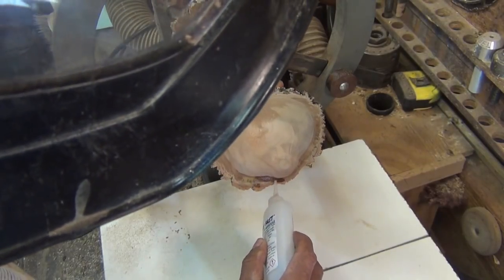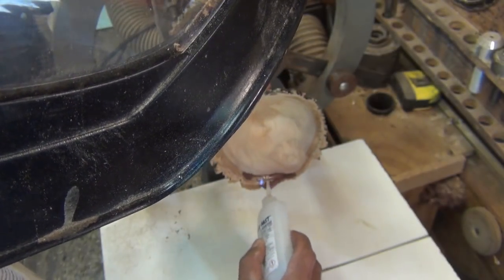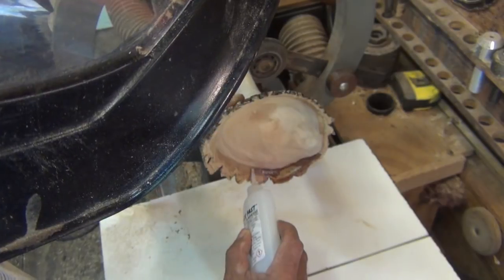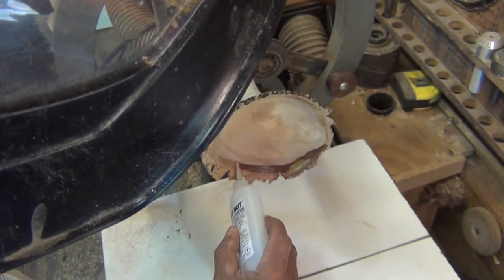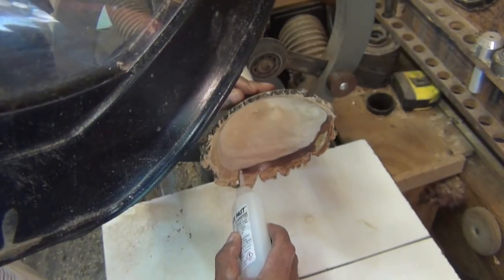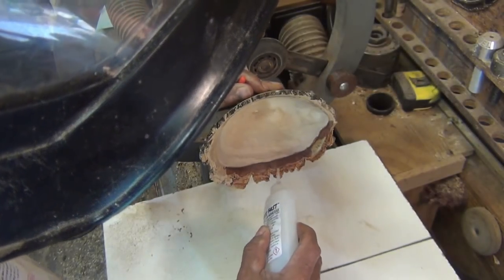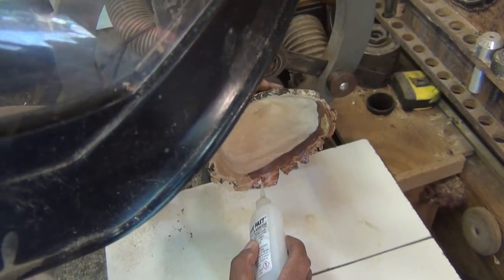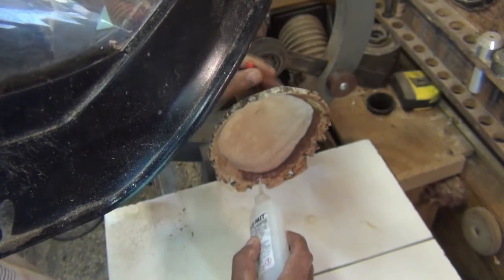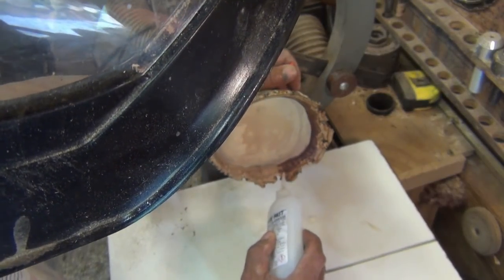Just going to put it on the bark itself, where the bark meets the sapwood. Then I'll do the outside as well. And like I said, this is not to fix anything. This is to protect the bark from breaking off by the handling of the piece.